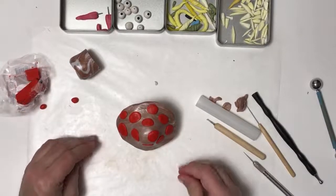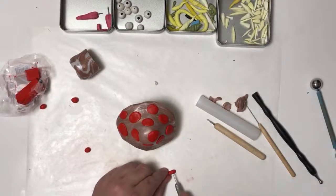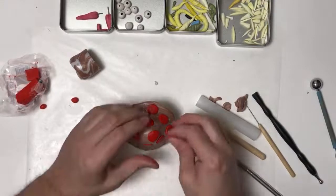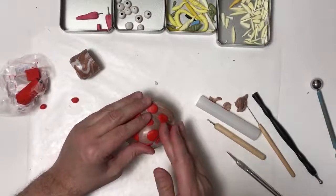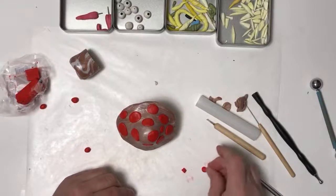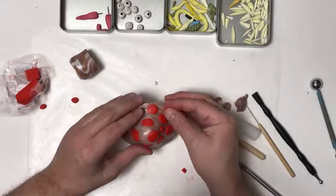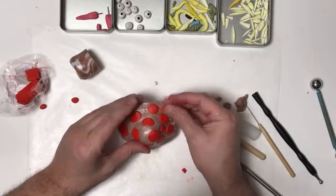Claire says a couple of tiny ones. Can I mix them in there, Claire, in some of the bigger gaps? That's what I'm thinking. Get it to stick. Perfect. You can see how much dye is in these red ones. I mean, it comes right off just pressing it down in that wax paper. This one a little closer to the edge.